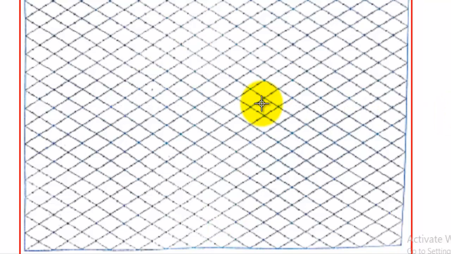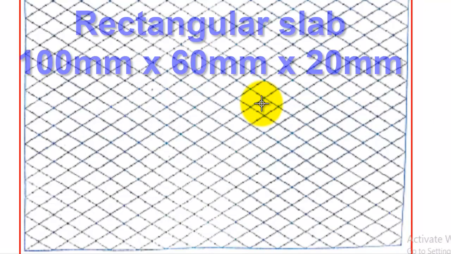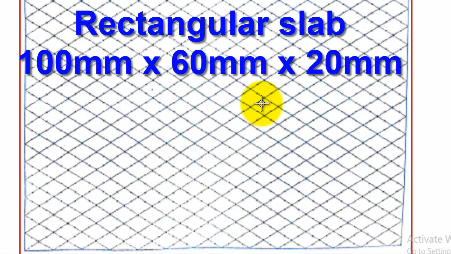Next, second one, I will take the example of a rectangular slab. In the rectangular slab, the length and width will be different and the height also will be different. So we will take that. Here, in the given example, I will give 100 mm into 60 mm as length and width, and height I will give 20 mm. Okay, let me construct this rectangular slab, 100 mm into 60 mm and 20 mm, length, width and height.